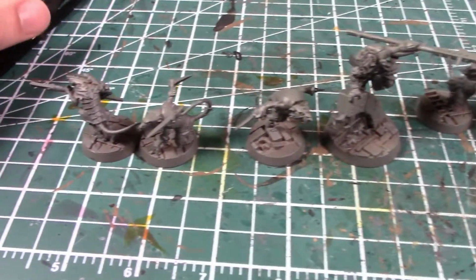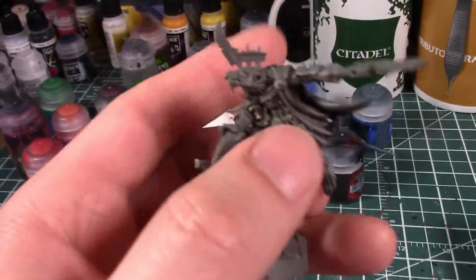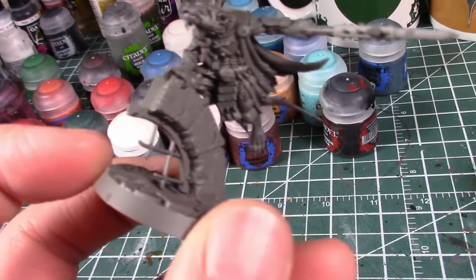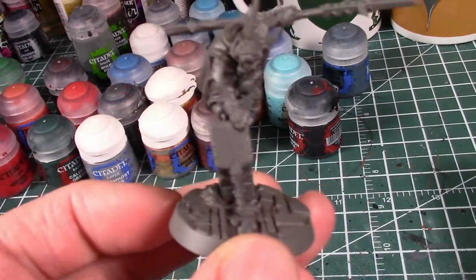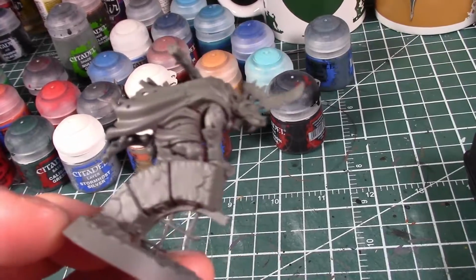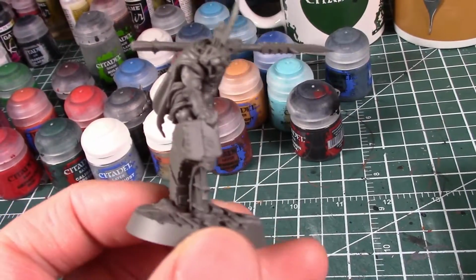Alright guys, we're going to keep on going with these Spiteclaw Swarm Skaven models. They've been base coated in Storm Vermin Fur, which is one of the GW sprays. It's this kind of gray brown sort of spray. To be honest, it's not that different from Mechanicus Standard Gray if you have that, but it's just got a little bit more brownness to it. And what's interesting is, of course, that the models are kind of Skaven brown plastic anyway, so even if you don't get full solid coverage, it's probably going to be okay.